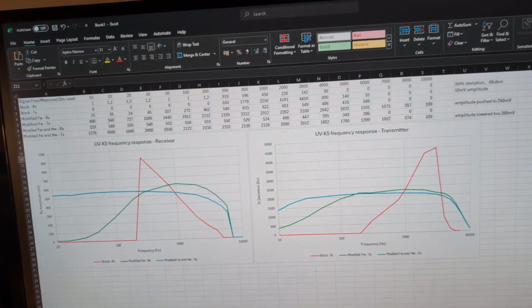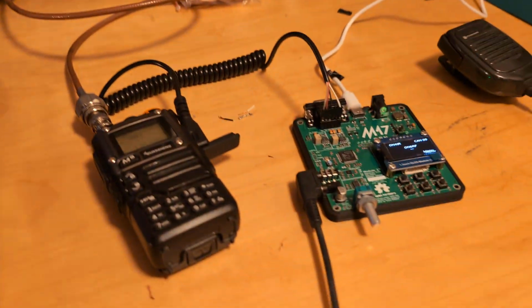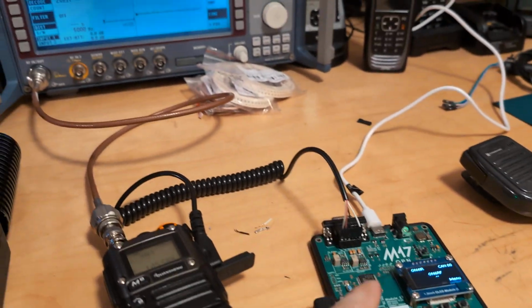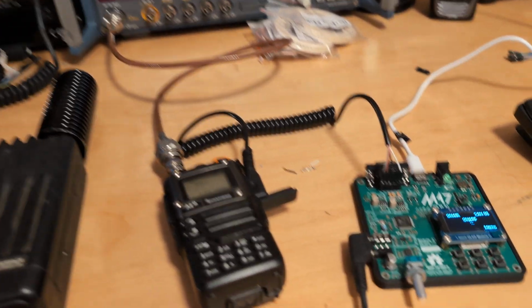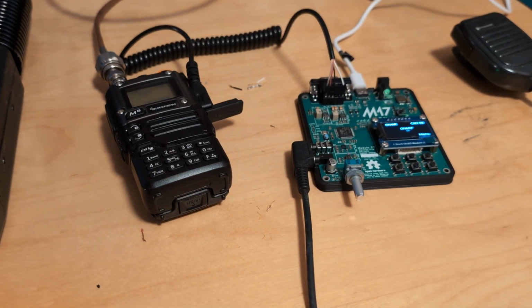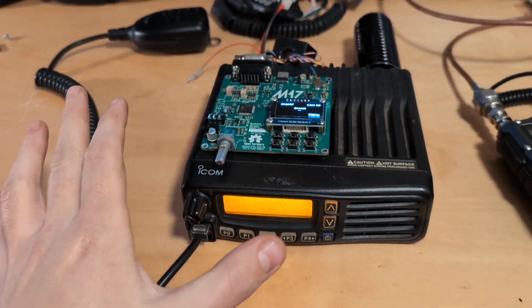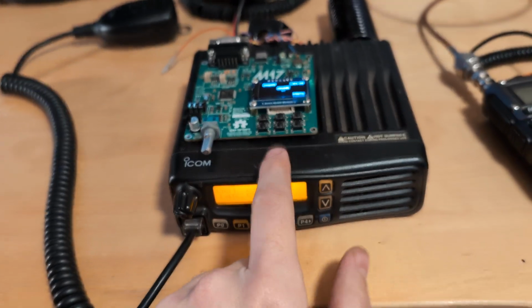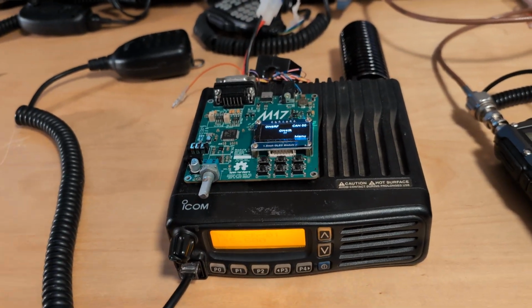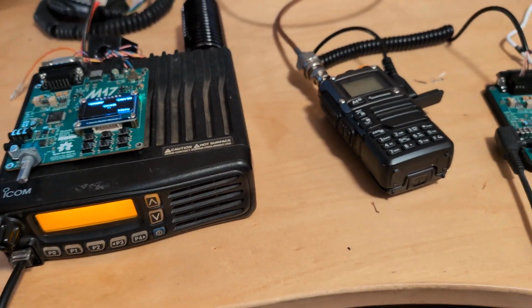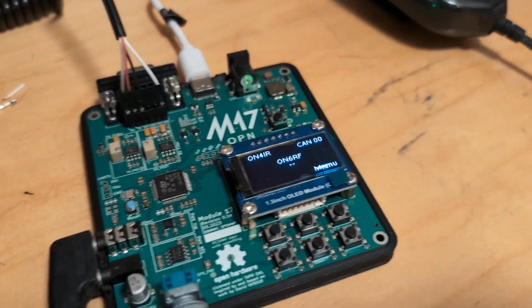Once I got that, I hooked up Module 17 and started playing with the amplitude to make sure it matches the 4FSK transitions of an M17 transmission. So here is my ICOM M17 radio. You might have seen this one in previous videos. It's able to transmit and receive M17 in VHF. So let's go. And this is a Win6 RF.